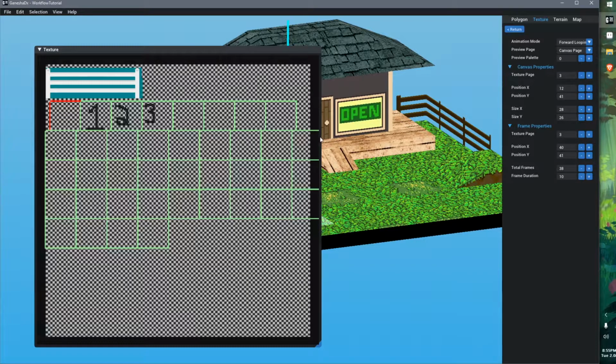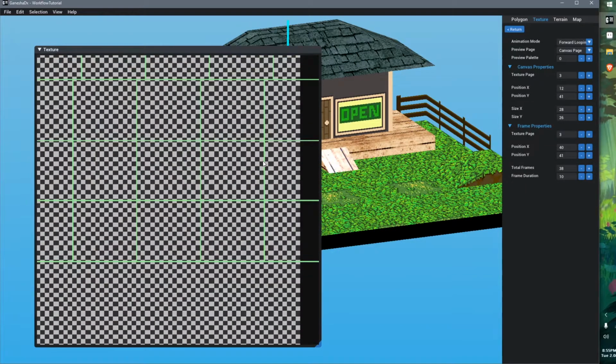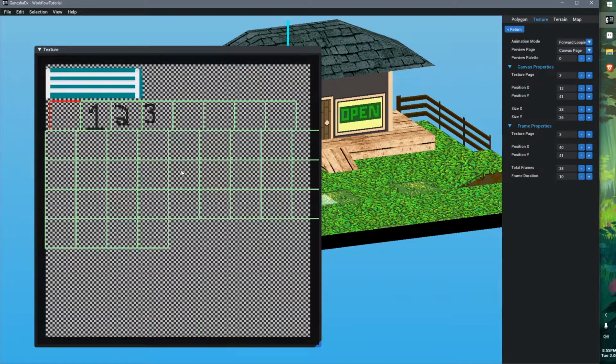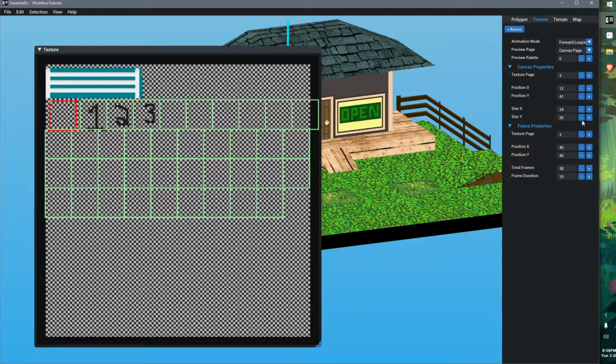Now, it will go off the edge. This just happens to be mathematically set to where if we go over here, it just happens to collect this last pixel on the page. Normally, the math just wouldn't work out that way. I would still recommend against setting it up like that. I'd probably change my size just a little bit more or a little bit less. You'd have to toy around with it. Generally, though, you're not going to have an animation that has this many frames, because look at how much texture space this takes up. Plus, you would have to actually animate all of these frames, and that's not a lot of fun either, is it?